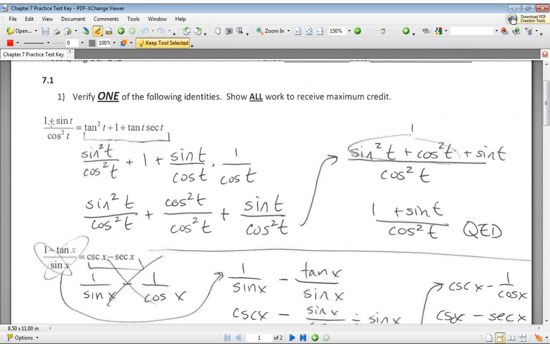I see one little fraction here on the left. I see a lot of different terms over here on the right. So I'm going to pick the right. Once I do that, the second way to do this quickly is to turn everything into sine and cosine. So tangent turns into sine over cosine. Since it's squared, these are both going to be squared. I have 1, and then I have a product over here. So tangent is going to be sine over cosine. Secant is 1 over cosine.